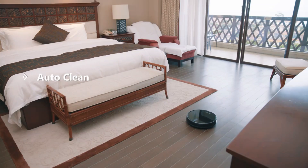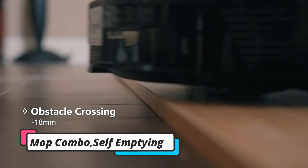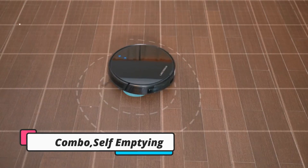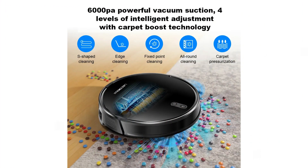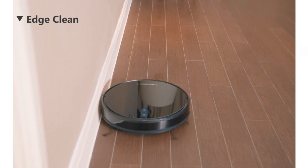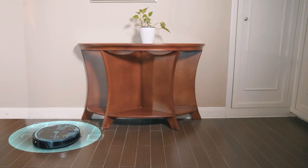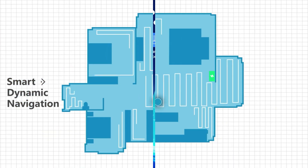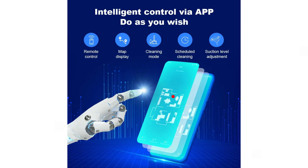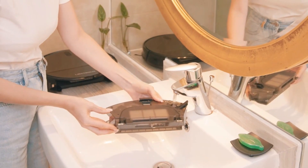2023 Ecovacs T20 Pro Vacuum Cleaner Robot Sweeping Mopping Dust Collection Hot Water Cleaning DLX53 Automatic Water Refilling. LeakTru M200 Robot Vacuum Cleaner and Mop Combo Self-Emptying Smart Mapping 6000 Pa Suction Virtual Blocker Carpet Detection 220 Voltage. Xiaomi Mijia Omni Robot Vacuum Mop 2, C102CN 6000 Pa High Suction Force Automatic Water Change Sweeping and Vacuum Cleaning Robot.